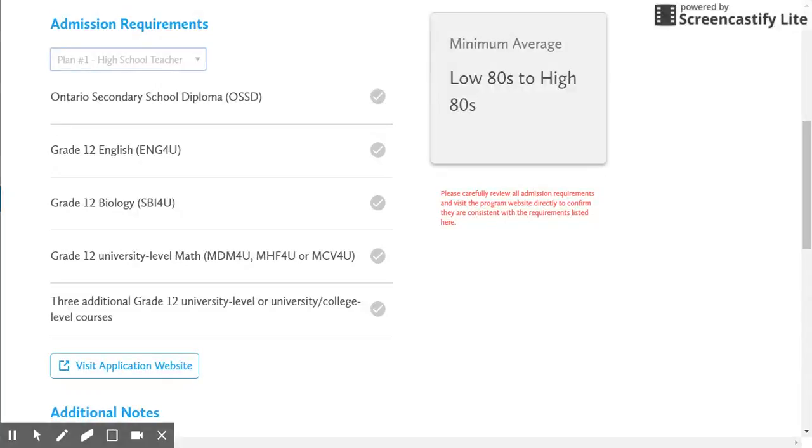So now, your task is to look at the program that you're interested in applying for after high school and look at what is required, the courses that are necessary. Some programs you will find require a lot more than others. Therefore, you have to be very careful when you're planning your courses in grade 11 and 12. Whereas other courses, like this one, are very generic. You need a grade 12 English, biology, and math. And otherwise, it's totally up to you. So let's explore. Enjoy!